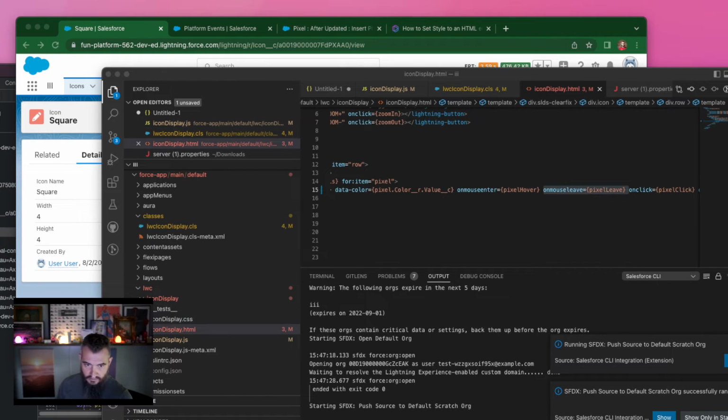Wow. It's like I can hear the bandwidth just not doing anything today. One time I was doing this and literally my scratch org went away, like while I was trying to push to the scratch org.